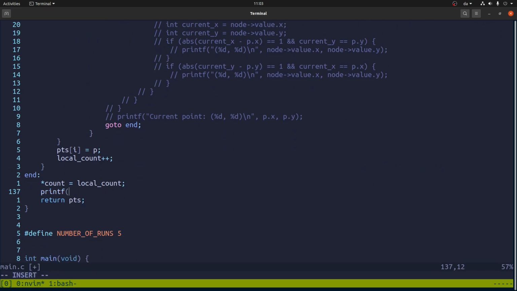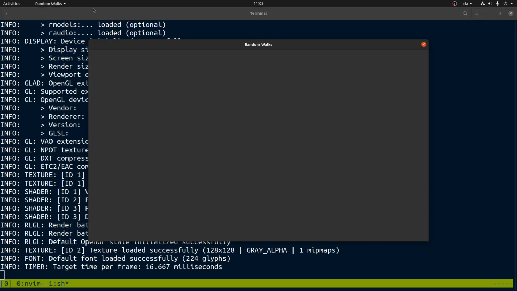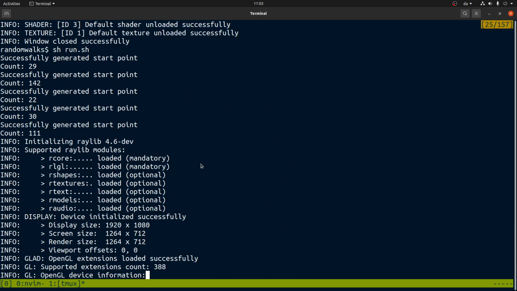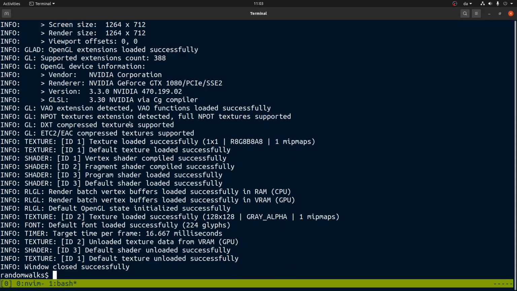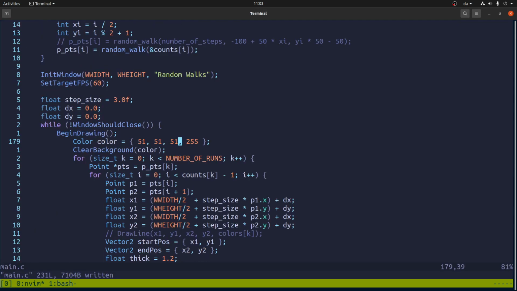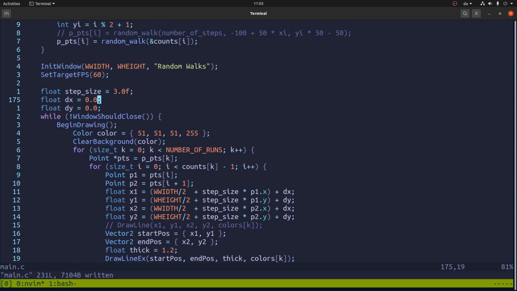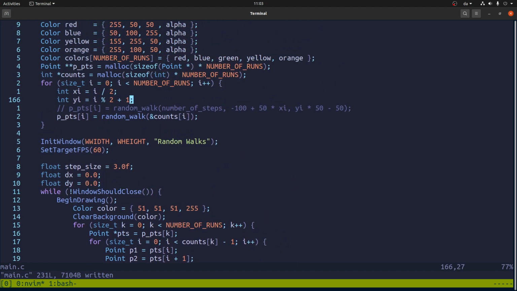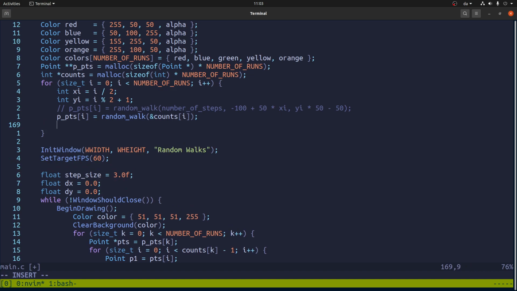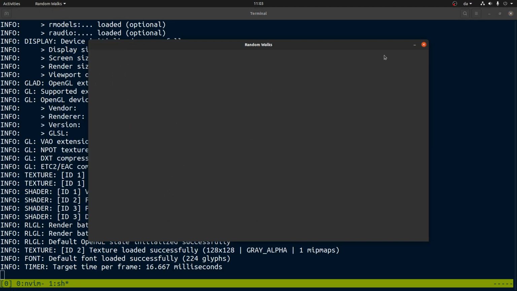Let's go here and let's log what the count is. So it generates some points, but they are not shown. Why are they not shown? Number of runs, counts. We write into that. Let's just do a sanity check.